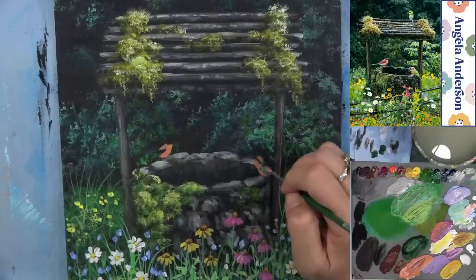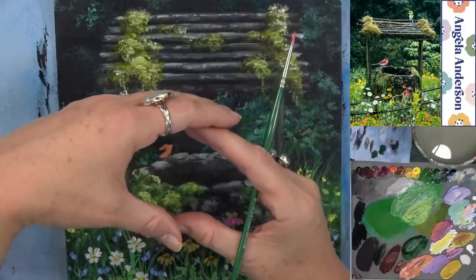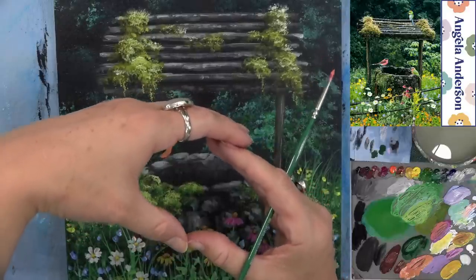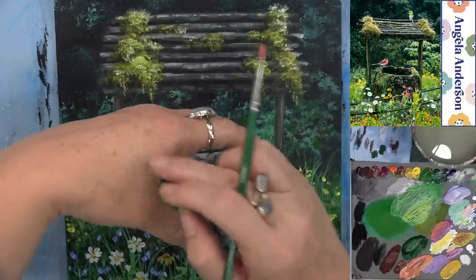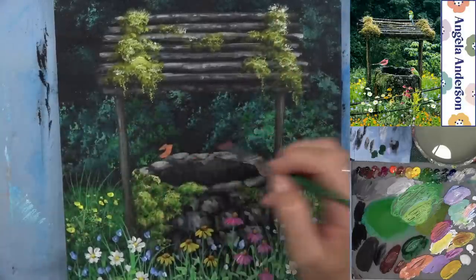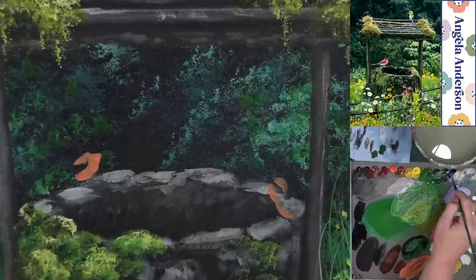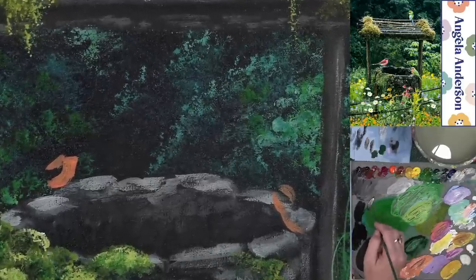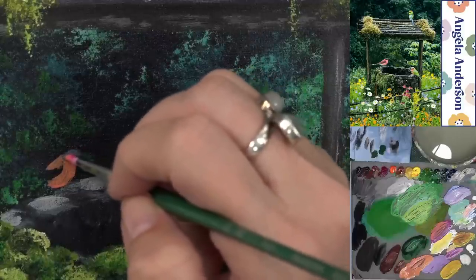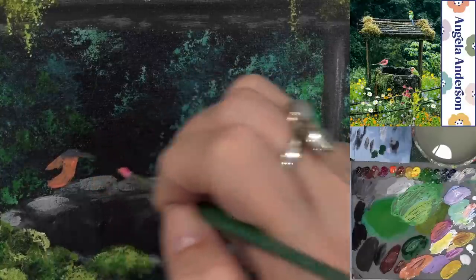Okay, so the basic bird shape is going to be a circle on top of an egg, almost like a kidney shape. So you're going to paint that for the body and then put the circle on top of it so that it blends in. My bird's head is going to come around and get the blue, and maybe a little bit of white to make the gray. These birds don't have a really rounded head, so it's pretty flat right here, and then they have a really long beak coming out.